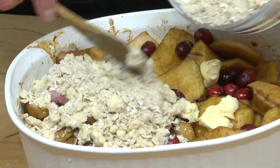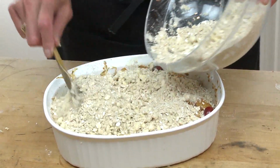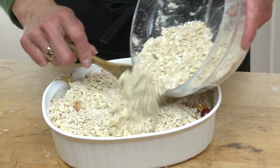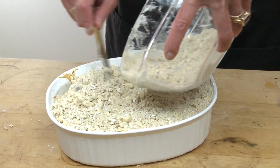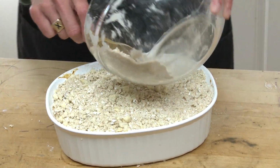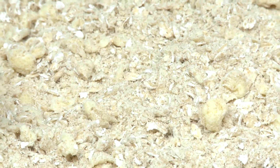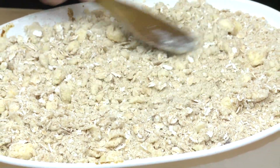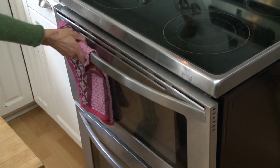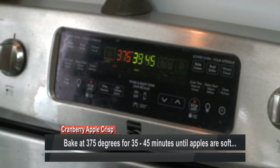So we're just going to spread the oatmeal mixture over top of the apples. It'll create a nice thick crust. You want to make sure that the apples are completely covered with the topping. We'll bake our apple crisp at 375 for 35 to 45 minutes until the apples are soft.